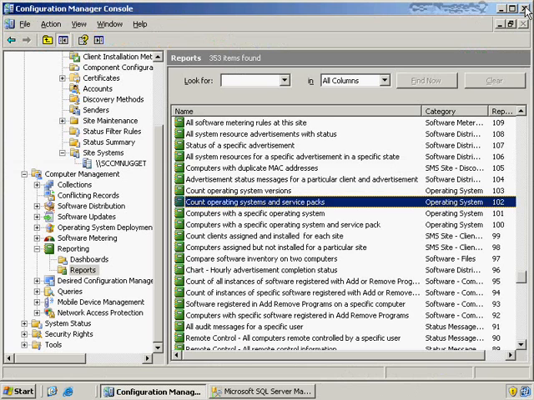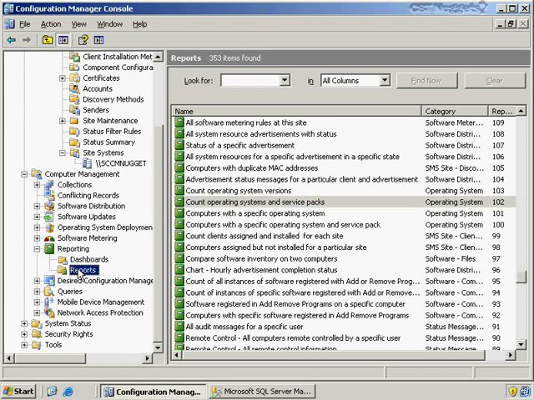Now, even though there are some 350 reports out there that are available for us, in some cases you may find that the reports don't provide enough information about what you're looking to do. They don't provide information about what are the systems that have Microsoft Word on them. Maybe you want to create a report that is specific to Microsoft Word. Well, we can do that also by creating our own custom reports. Now, I want to show you first the process of creating a custom report, and then once we've shown you the process of creating that custom report, I want to show you how you can use SQL Management Studio to make that process a little easier.